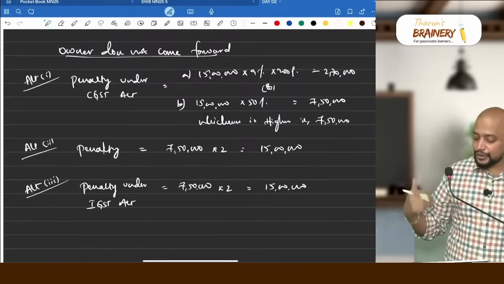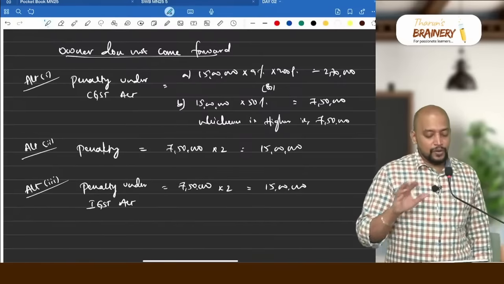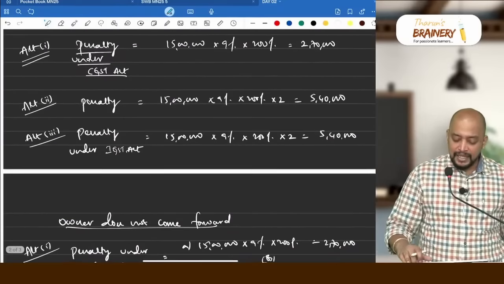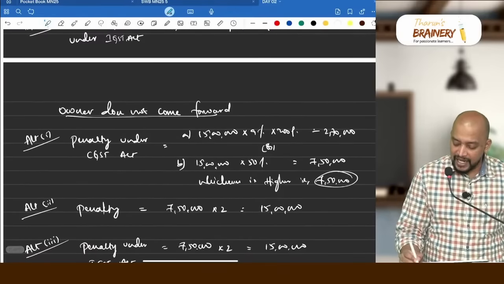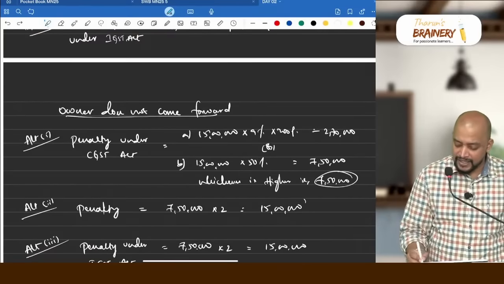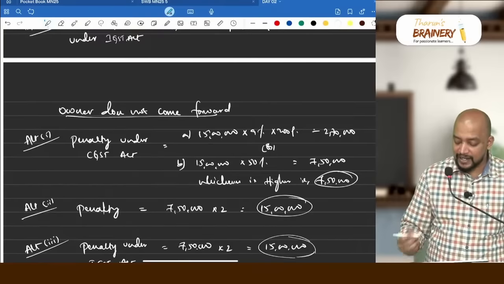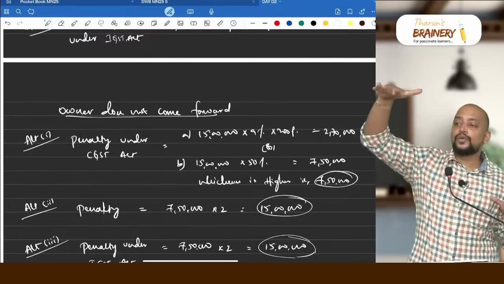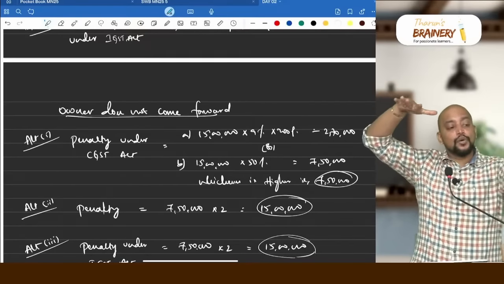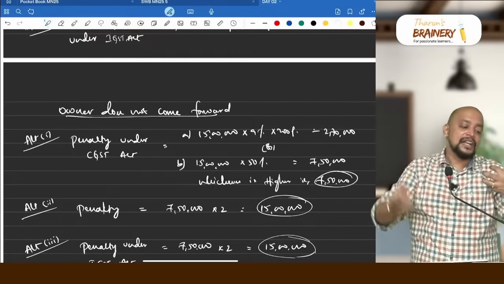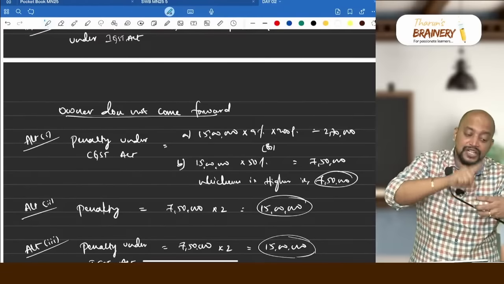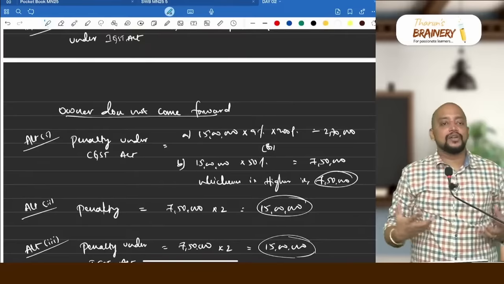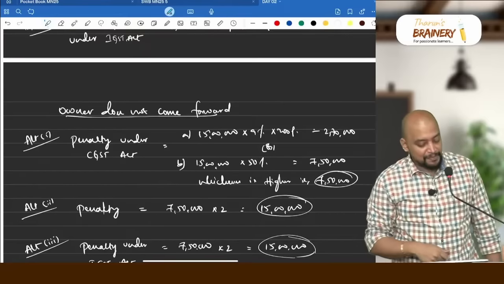So like this we need to do depending upon the question. Owner comes forward, owner does not come forward. When the owner is not coming forward, if you observe, everywhere the penalty will be high only, correct? 7,50,000, 15 lakhs and 15 lakhs. Why is the penalty higher when the owner is not coming forward? Because to make the owner come forward. If the penalty is higher, the owner will not come forward, so the owner will naturally come forward to pay a lower penalty. Then we know who is the owner, what is the premises. So therefore we can go for situation 1, search in the premises. For that reason only they want the owner to come forward. So that's why they have created a penalty like this.